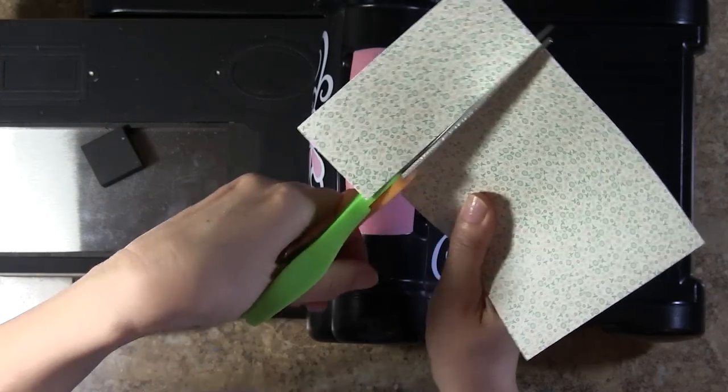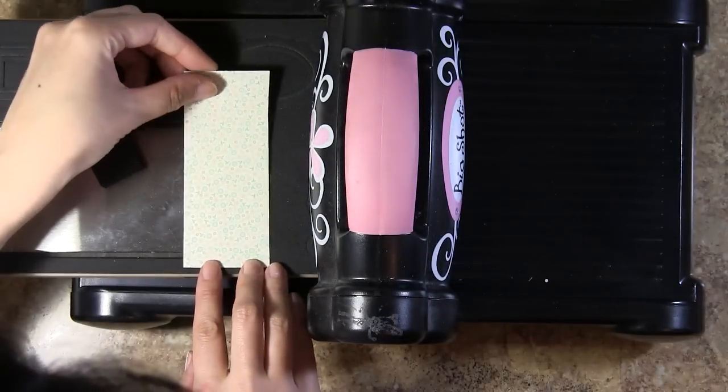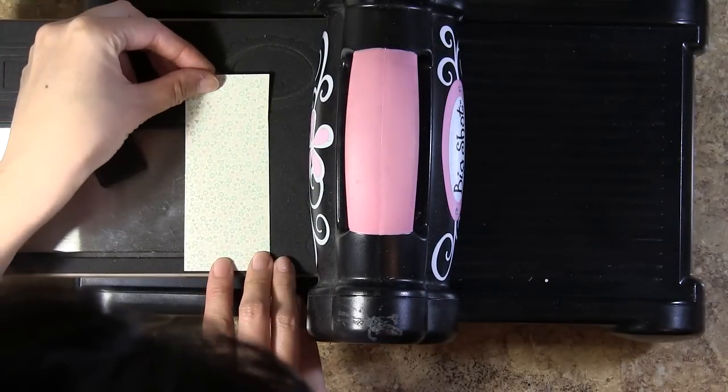I got these Fiskars scissors for free. They sent them to me because I'm a fan. Isn't that great? And they're really great.